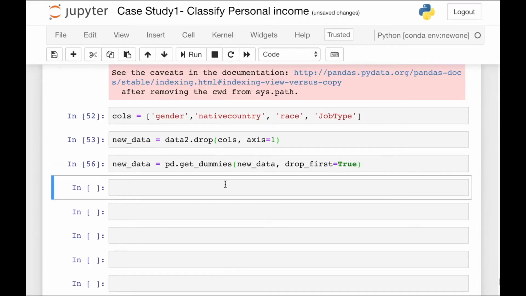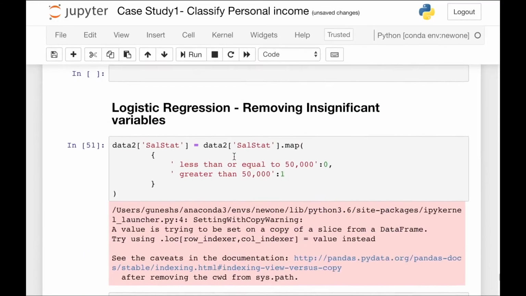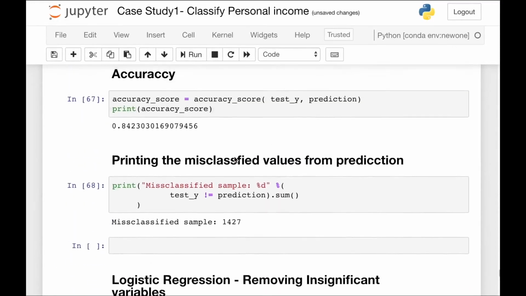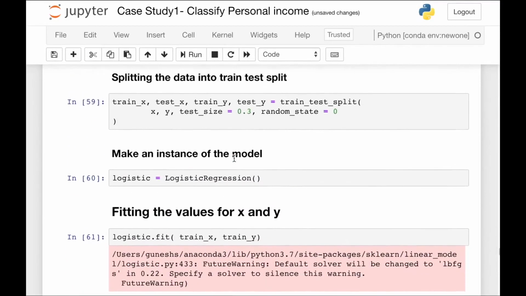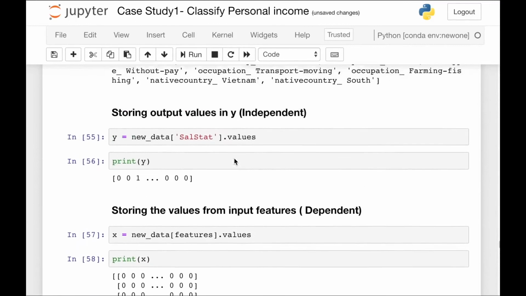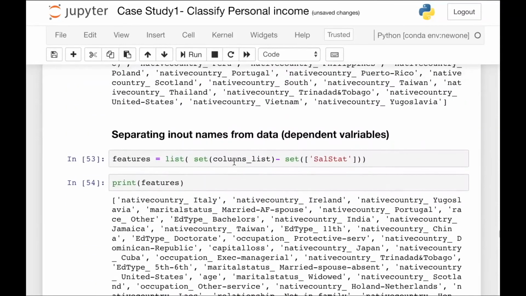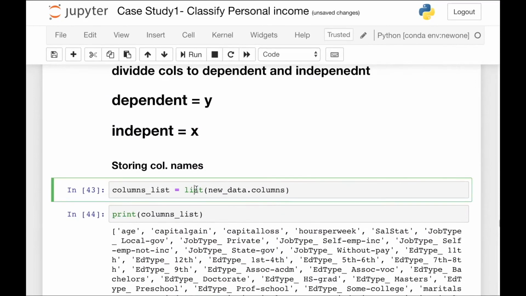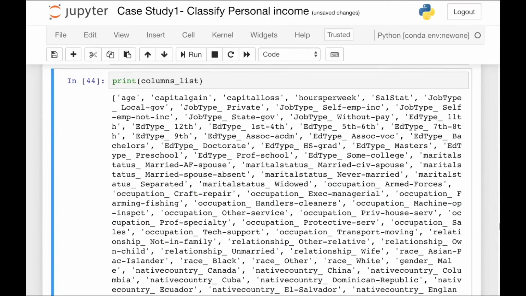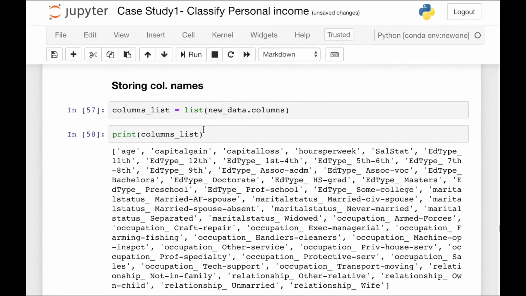Now, in the last video we showed you the same way we have to do it, that is the column list, then creating features. So if you go up, I don't need to copy it again, so I'm showing it from here only. This was the column list, so we'll run it and print it.